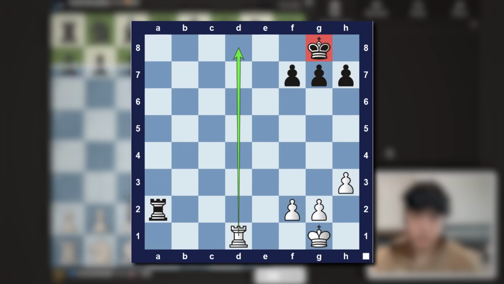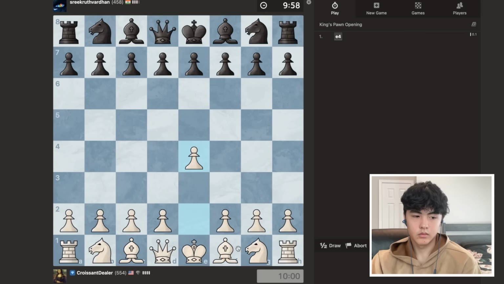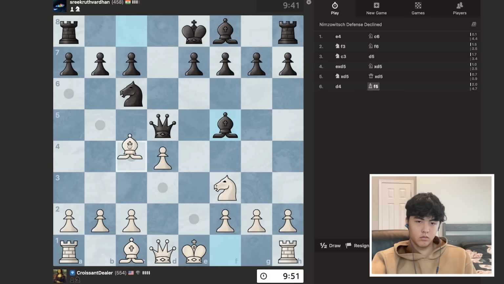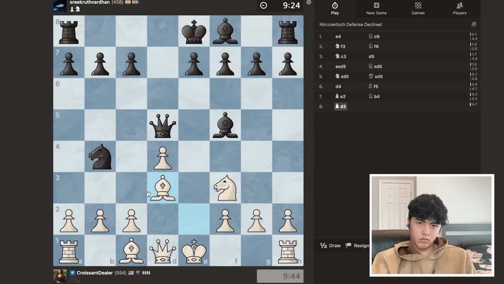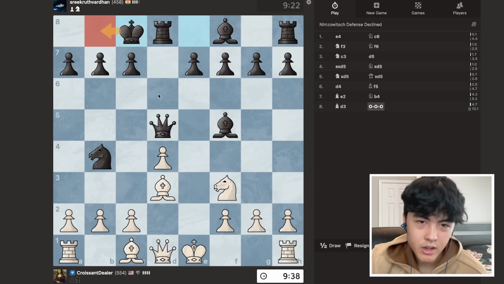Alright. Next up, we had one of my favorite checkmates of all time, the back rank checkmate, where the king is trapped behind his own pieces and checkmated. The most important thing about this checkmate is that you need your opponent to castle, and luckily for me, my opponent did this pretty early on. Okay, he castled, which is good. So now I need his king to go here so we can back rank him.